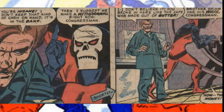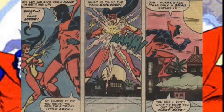Spider-Woman goes to see the congressman later for info on her father, and at that time Brother Grimm crashes the party. The two fight with Spider-Woman coming out victorious. Right after that, Grimm attacks Spider-Woman randomly, even though he was apparently in custody at the time. This time Grimm is making jokes again.